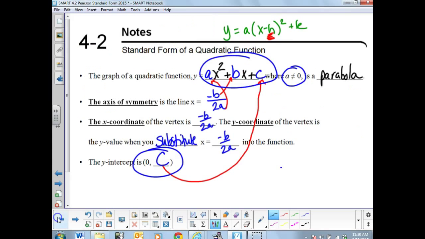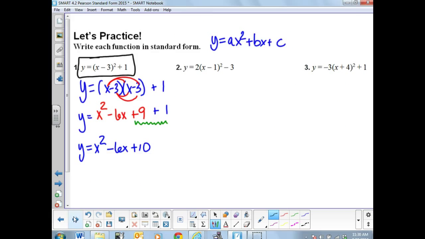Do you remember way back here when I was trying to explain to you guys how this formula works out? What's the x value when you're at the y-intercept? It's where x equals 0. So if I really needed the y-intercept and it was in this form, couldn't I also just plug a 0 in right here? Let's see what happens. What's 0 minus 3? And what happens when you square that? Negative 3 times negative 3 is? And what's 9 plus 1? Did we get the same y-intercept?